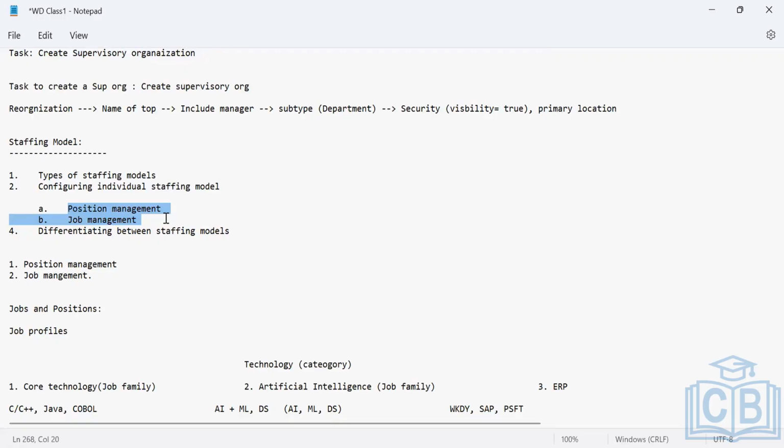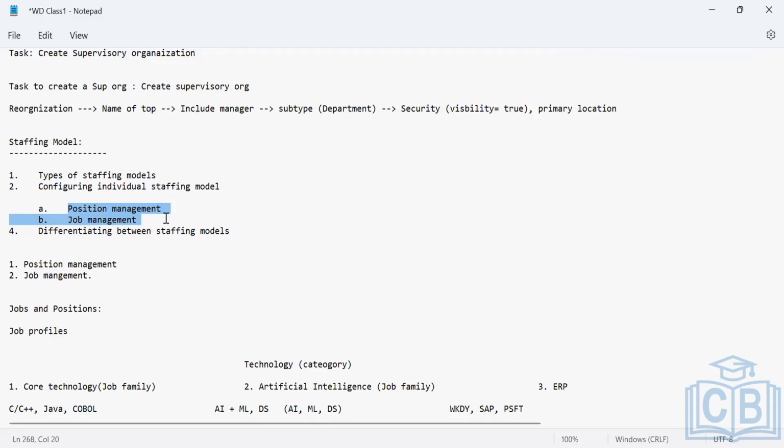Now, what is the basic difference between position management and job management? That is the first thing that we have to understand. As per the requirement, we choose the staffing model. If I have to go with position-based hiring, which means I have to be very specific about what exactly I am looking for, I'm looking for some specific skill set.